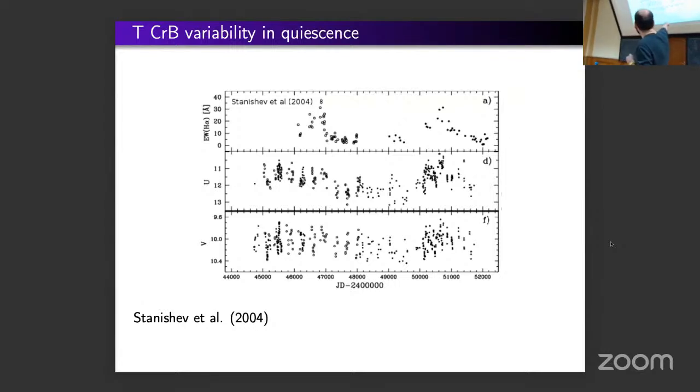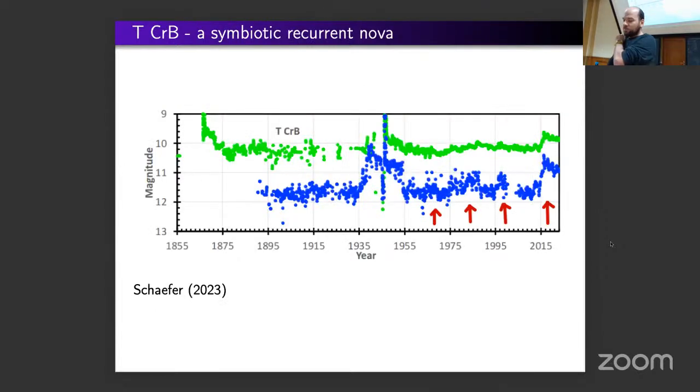There is short-term variability on top of that from orbital motion, but this long-term variability on timescales of thousands of years is only visible in very blue filters or in spectroscopy. And this prediction is based on basically the V filter.